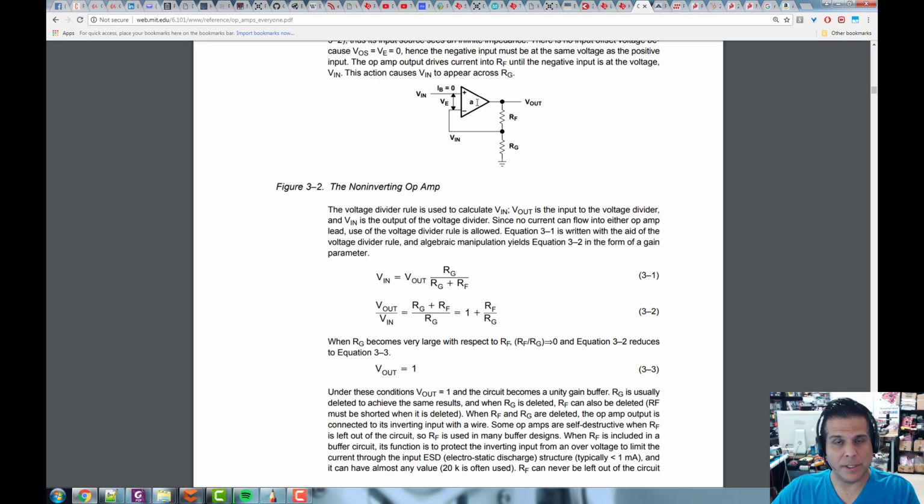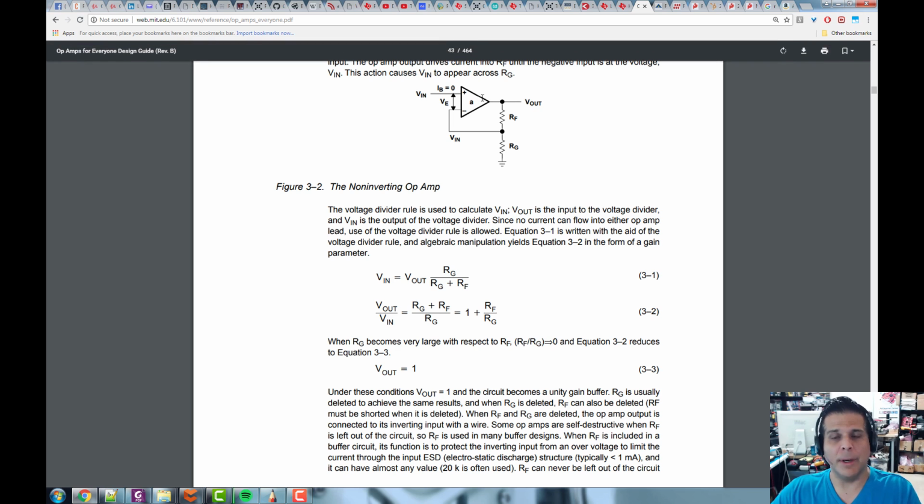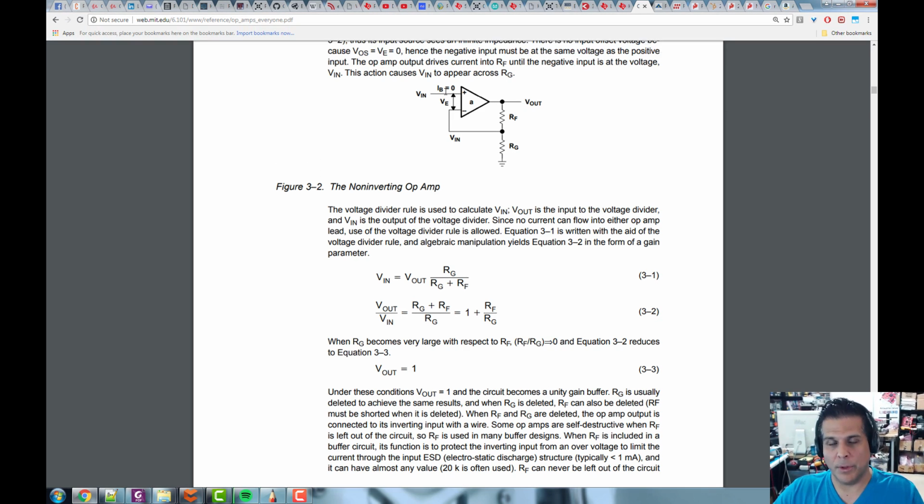Now we have to power these things. It's an active device, all right? We're going to power it, which is not shown here, with a positive and a negative supply. So say the positive supply was 10 volts and the negative supply was minus 10 volts. So we said the amplifier is going to amplify 101 times. Let's call it 100 times. So if we put in a little voltage, say 0.1 volts, 0.1 volts times 100 would be 10 volts. So it would take the 0.1 and we would get 10 out.